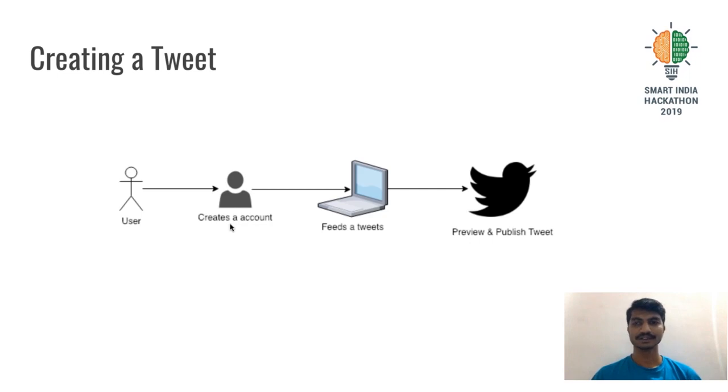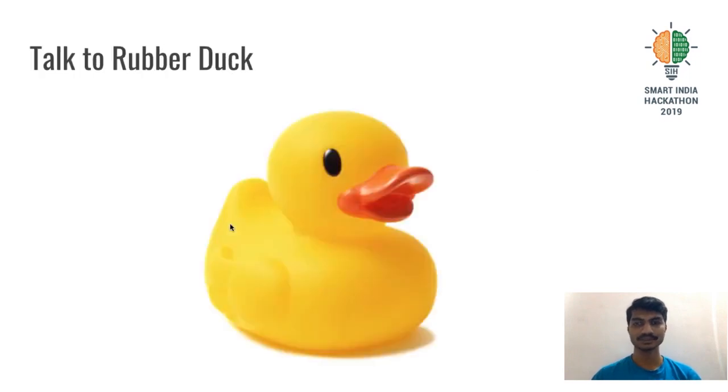Cool. Let's get into the next one. This is Talk to RubberDuck. So we have analyzed our problems. Now what? We have to ensure our analysis is correct, or self-evaluate the analysis which we have done. So Talk to RubberDuck, or RubberDuck debugging, is one of the famous techniques which is used in the industry.